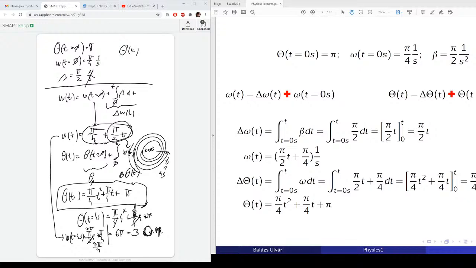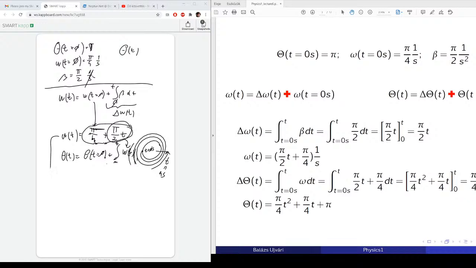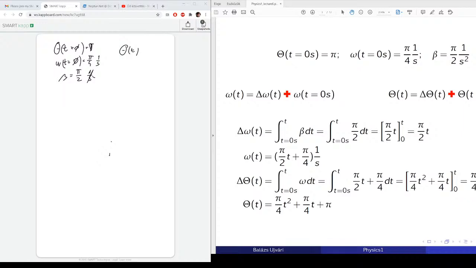Alright, so you can show me how you can solve that example. Let's say same story, but instead of pi over 2 in beta, let's use pi over 4. So tell me, where is the body at 4 seconds? And how many n times full rotation plus something. I will give you 5 minutes for that.